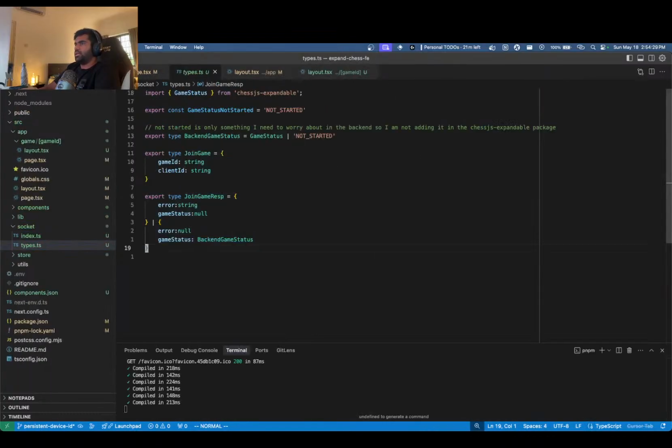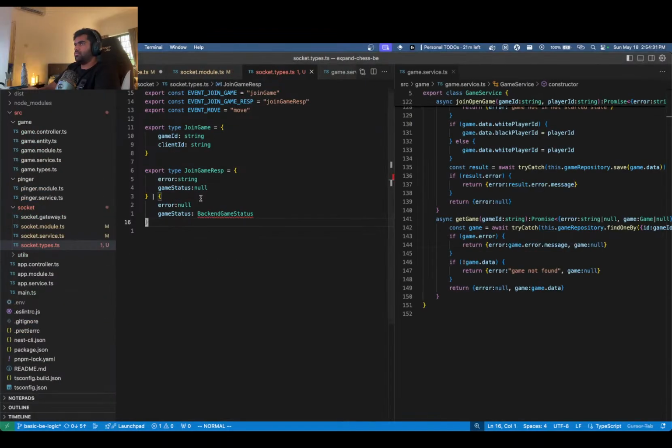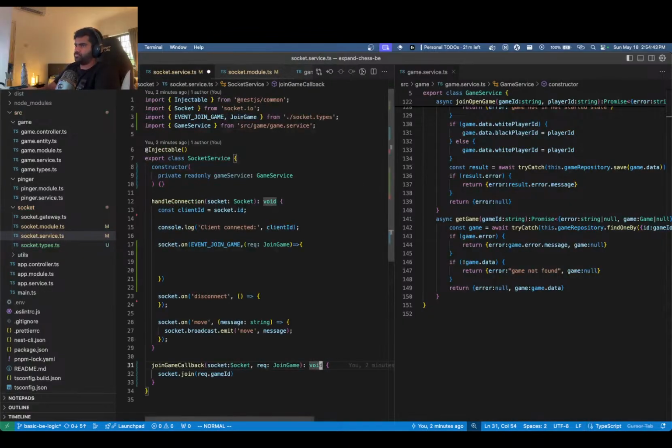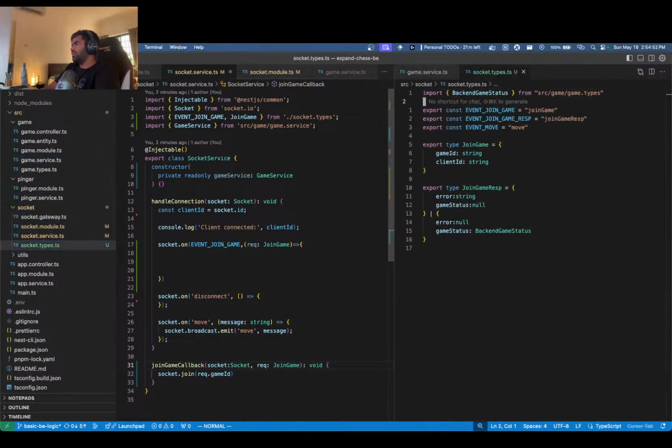Right. Backend game status should be here actually. Import backend game status. Okay. All right. So now what am I returning? I am returning this guy.